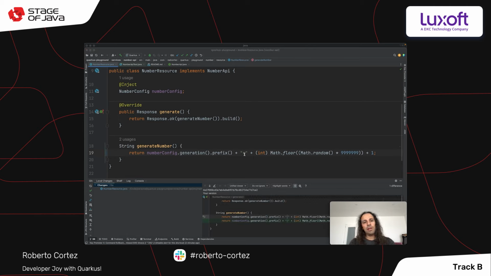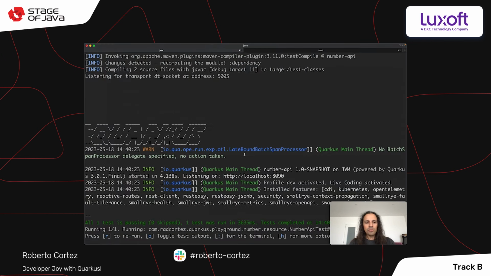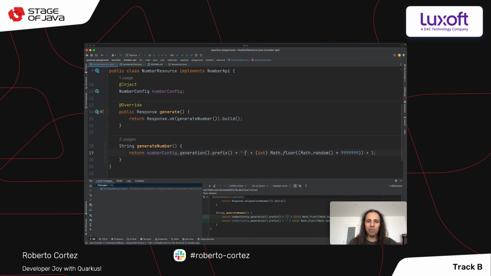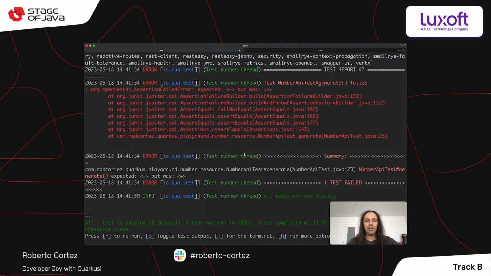And if I go to my terminal again, now you notice I haven't done anything, and Quarkus realized that that test is related with the code that I just changed. So it executes the test for me, and says the code that you changed is not passing the test anymore, so it failed and gives you an error. This is really interesting because it gives you instant feedback about things that you're changing, right? Of course, if I come back to my code and change that to a dash again, and go to my terminal, now you already see one test is passing, and everything is fine again.